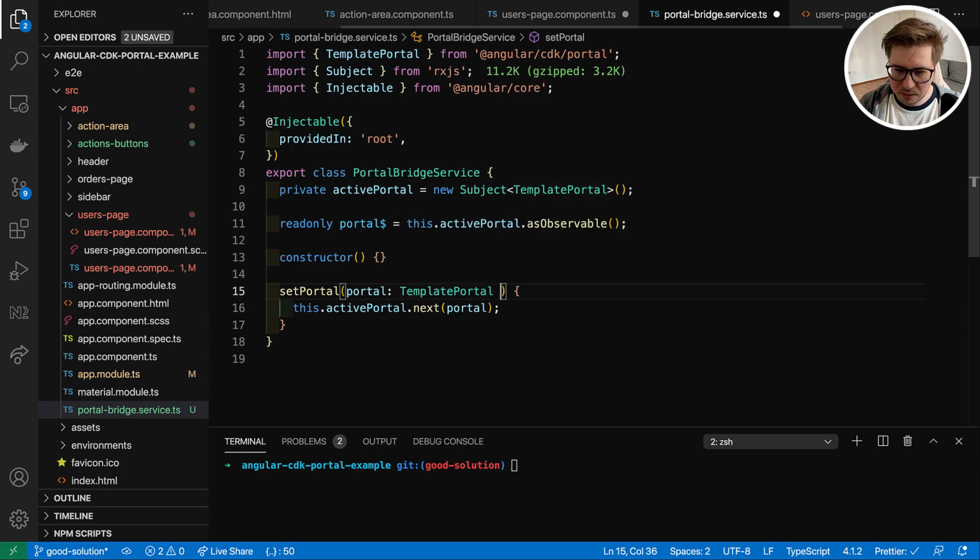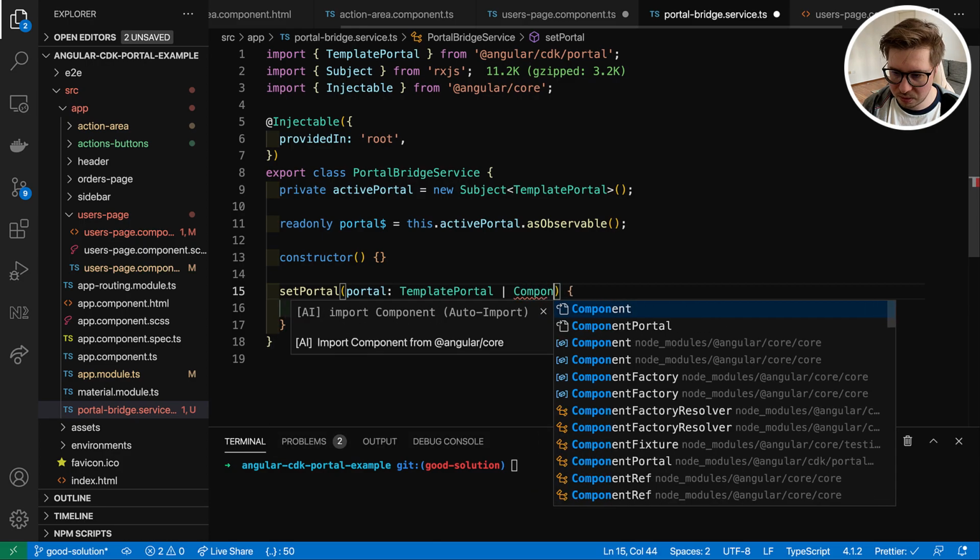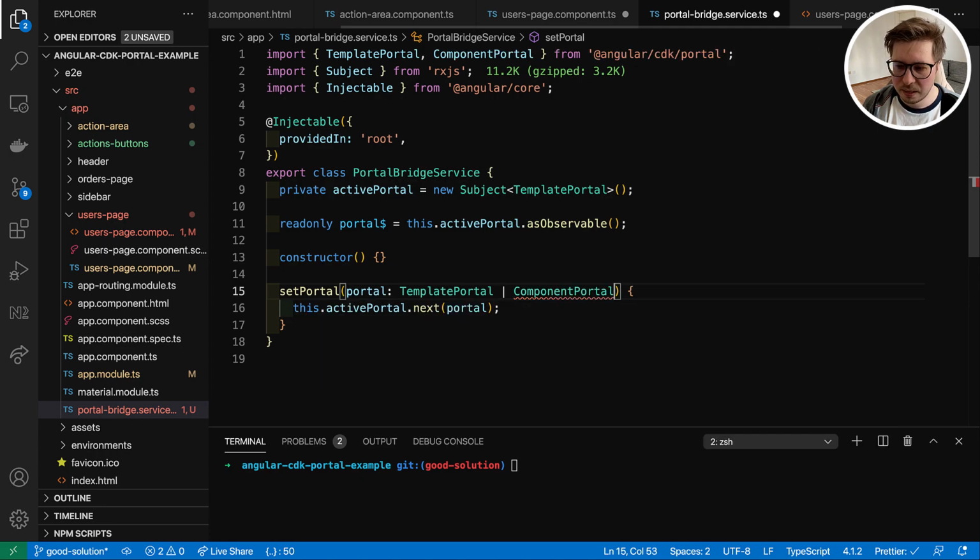this method, and here will be component portal. All right, and the type, let it be any. And also we have to adjust this right here.